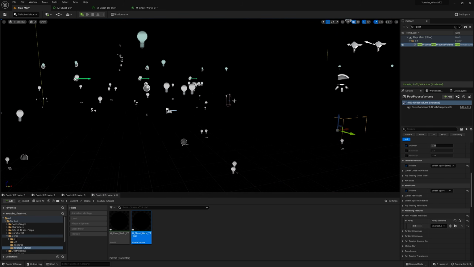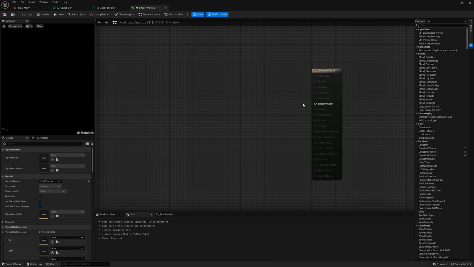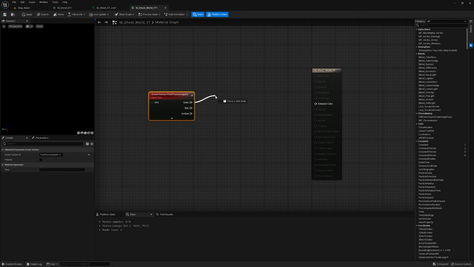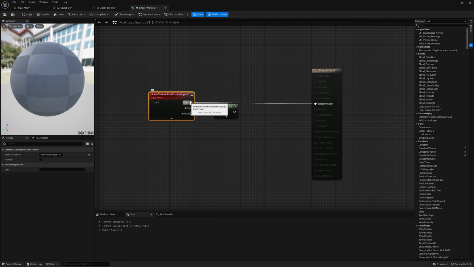So now you can see that this is black. So now to give color to this world, we need to plug that into the emissive color. And to get that, we can right click and type in scene texture and change this to post process input 0. And here we might need to mask this and only tick RGB. Right now, if we connect this like this, it should work. So later when we do some math, if this is a 4 vector, we won't really be able to do the math between a 4 vector and a 3 vector, and most of the colors we are using are going to be 3 vectors.